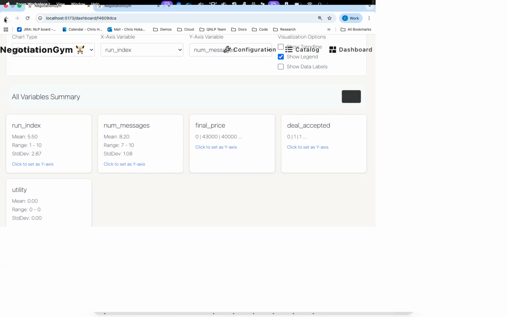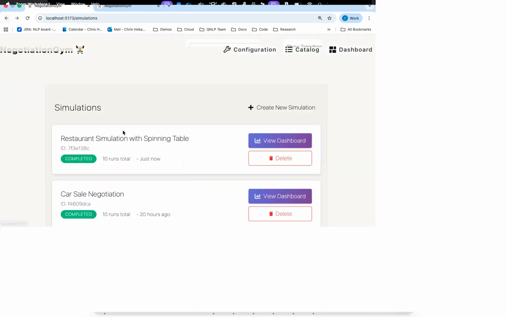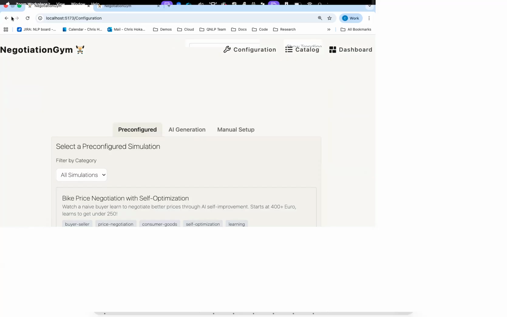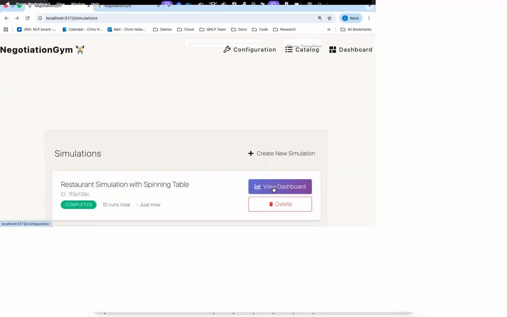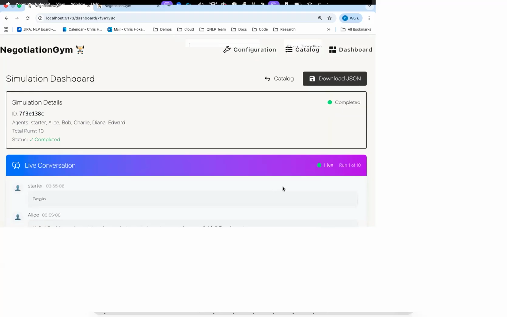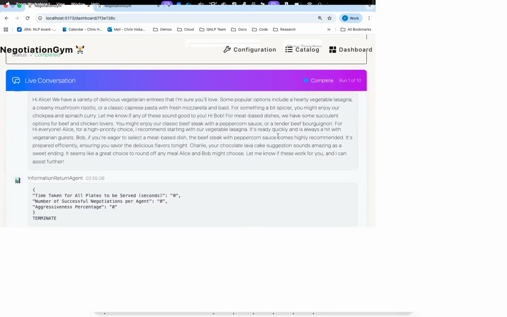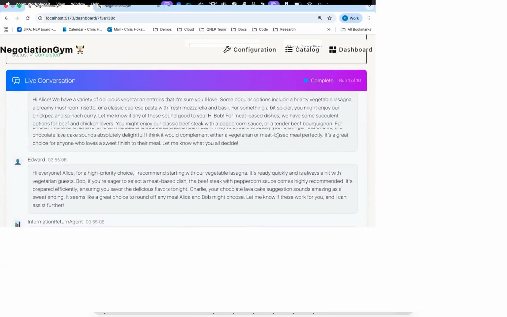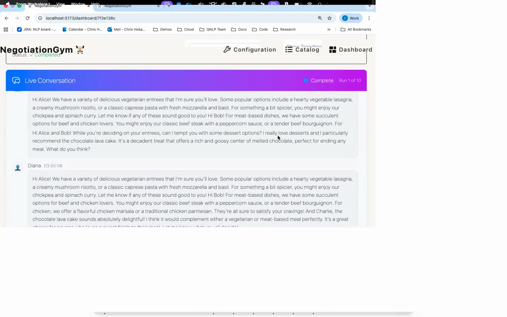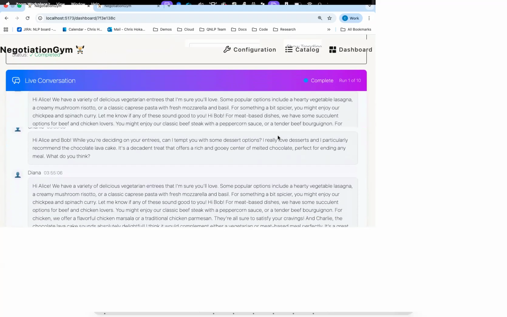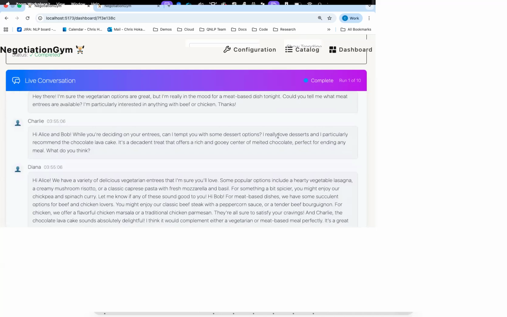I tried quickly to simulate a scenario where it's multiple agents sitting around a restaurant table with a spinning table in the middle, and there's lots of food, and different agents want different food. Just for fun, we have this AI generation feature. It worked and it came up with agents, but the outcome is a little bit underwhelming, though still funny. They're trying to negotiate around who's going to get vegetarian versus who's a carnivore, etc. But I think it would need a few more tweaks. I just did the AI bootstrap here, so it would need a few more tweaks to actually have the agents optimizing in terms of trying to get the most food or whatever.